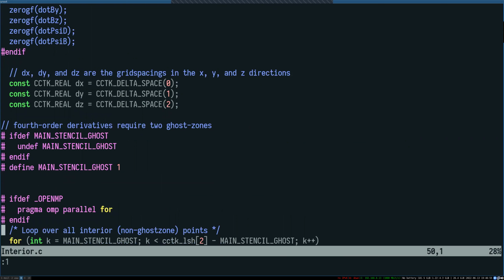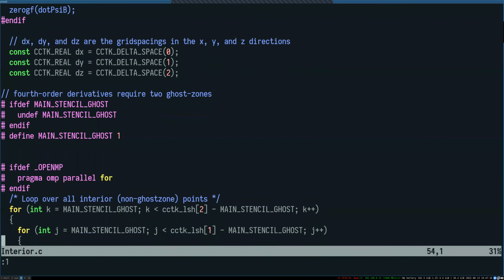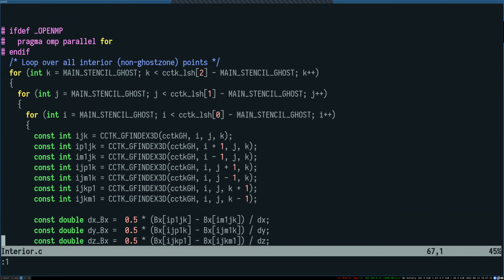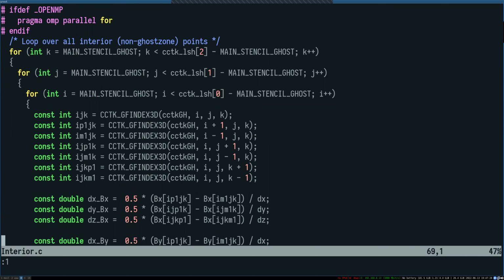So we're going to need our grid spacing because we're going to be taking finite difference things. So you can see where I construct dx, dy, get dx, dy, dz. And notice this is capital CC delta space. There is a lowercase CC delta space, but that is not what you want to use. Again, I'm being explicit about the looping. And here, like I showed before, this is where I'm finding the index in the array of the current point ijk, i plus 1, i minus 1, and similar for j and k.